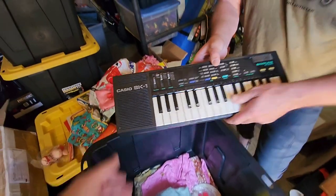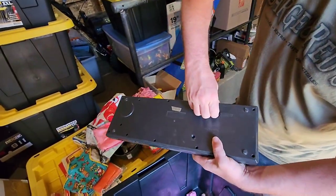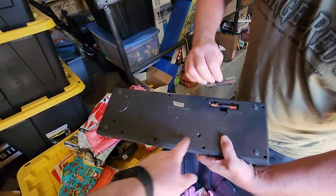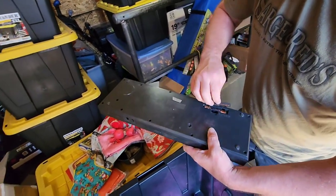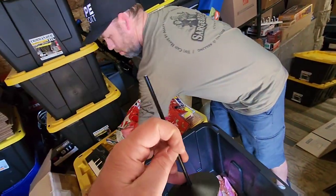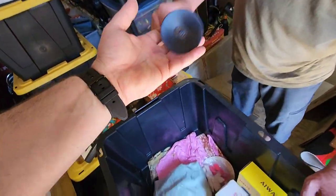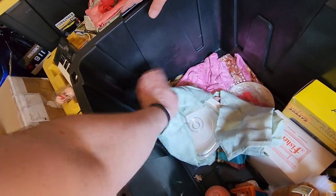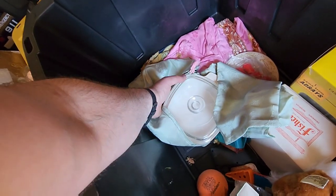Come on, no corrosion. I'll be playing some mad music. I don't think you can clean those out. I mean, I guess you could take this whole back off, but I doubt it's worth it. Yeah, I don't know. It's a Casio, though. Look at that thing. It's like a spike of doom. Who put that in there? Oh, wait. Who saved this? I'm going to say Monty. Was this you?